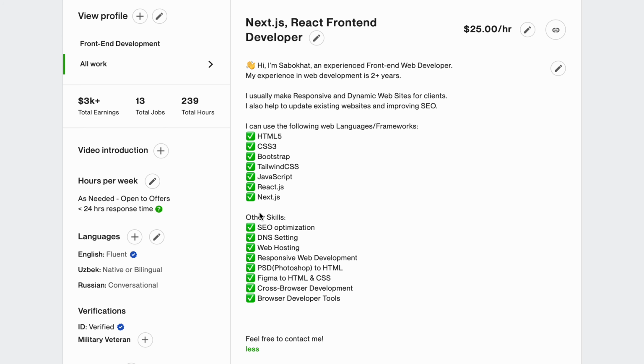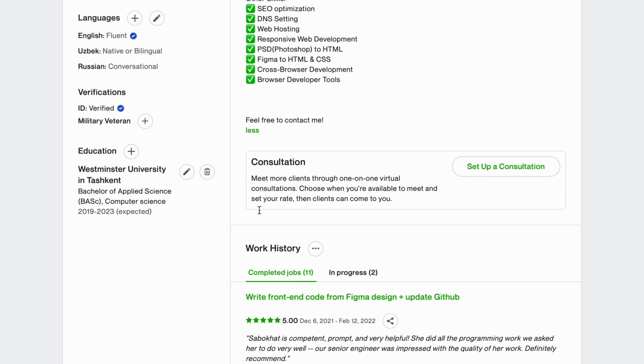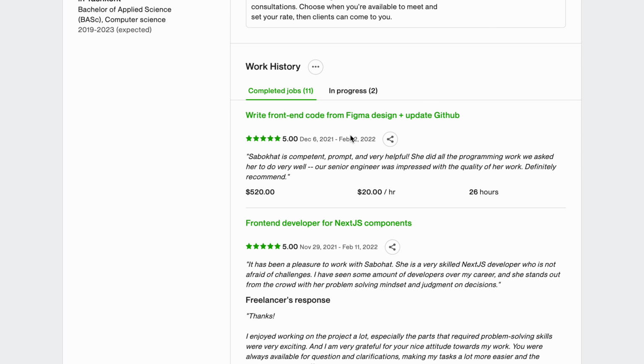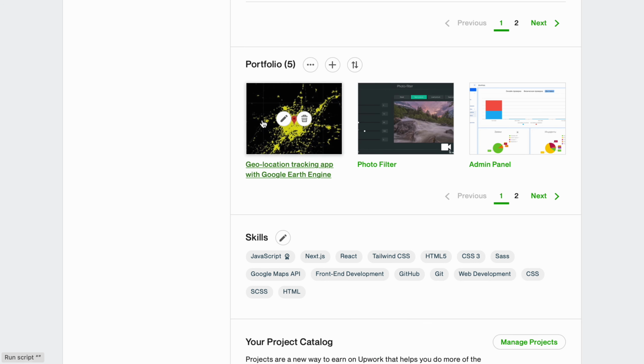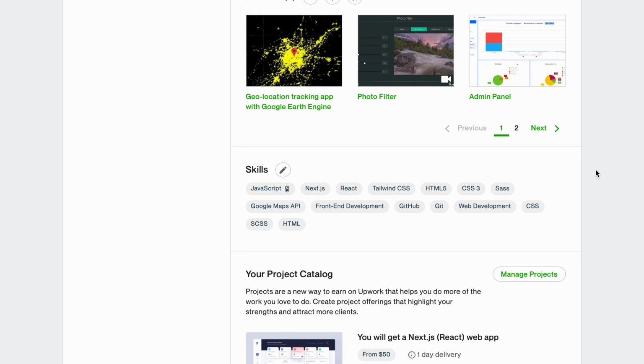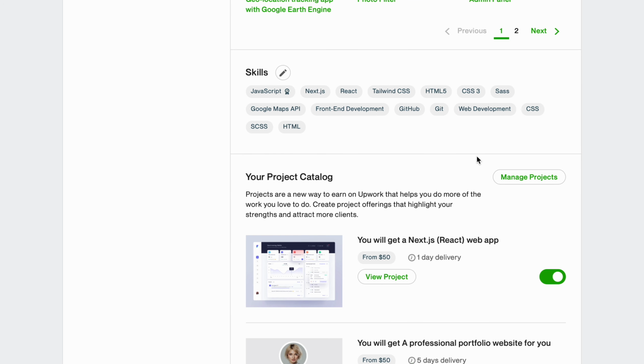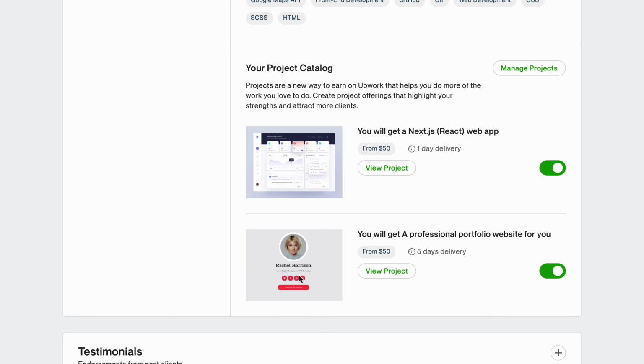Then you list out your skills. You can just write, feel free to contact me or something else. And then you should have a good list of portfolio projects. I also have them, and have skills that are related to your field and your project catalog.